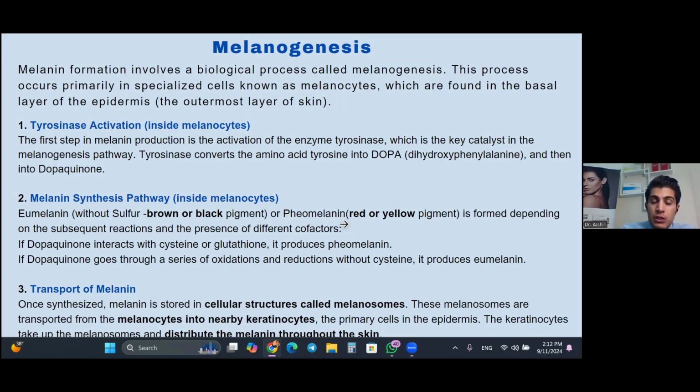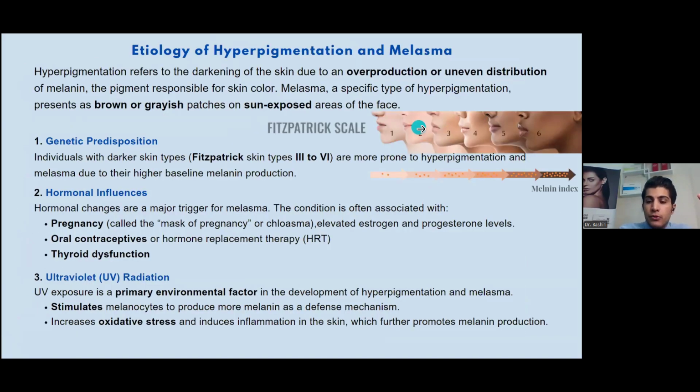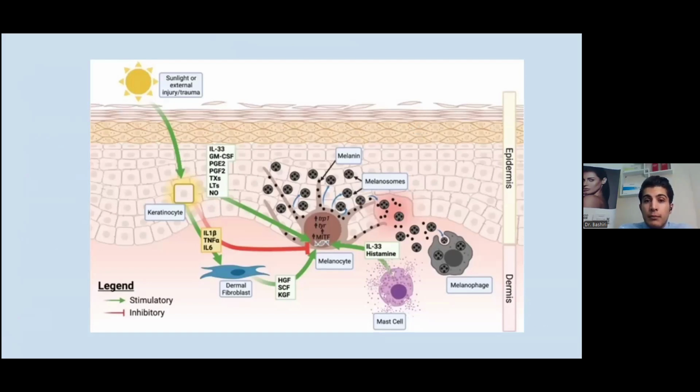We can see the pigmentation for darker or lighter skin depending on the amount of stored melanin in the keratinocytes. We can see the different colors. Also, we can see the pigmentation, which is the pathology that we're going to treat. So this is a brief picture of how the melanin is produced in the melanocytes, and then it goes to melanosomes, and the melanosomes are distributed into keratinocytes. So depending on how many melanosomes we have in the epidermis layer or how they are distributed in the keratinocytes, we will see different problems with pigmentation.